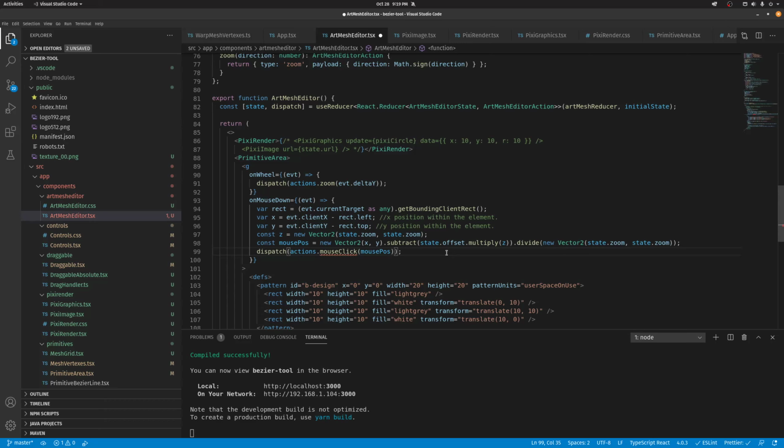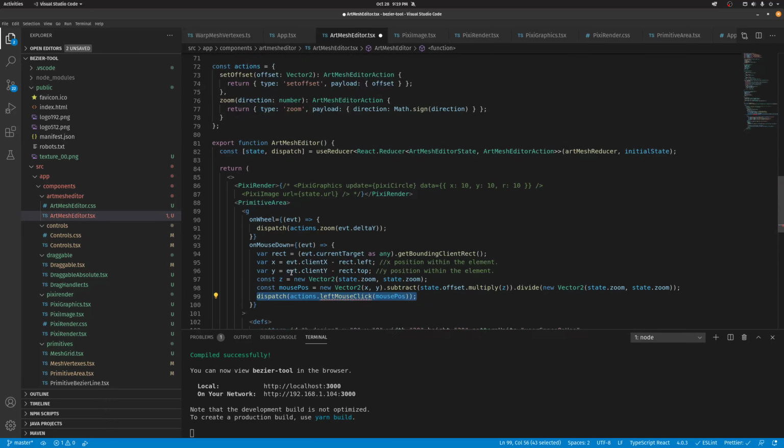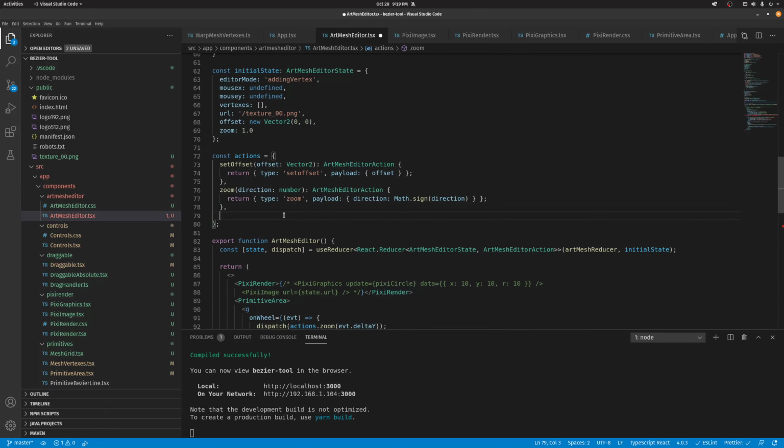And this is just going to be a left mouse click. I'm not going to put the button number in there because it almost always makes more sense to just make 3 distinct actions. Yeah, so let's just do that. This is going to be left mouse click. This is mouse position, and that'll be a vector 2.